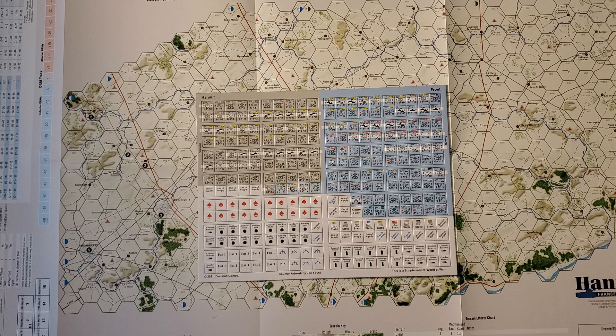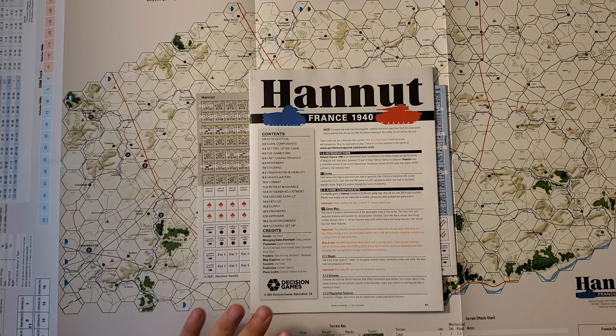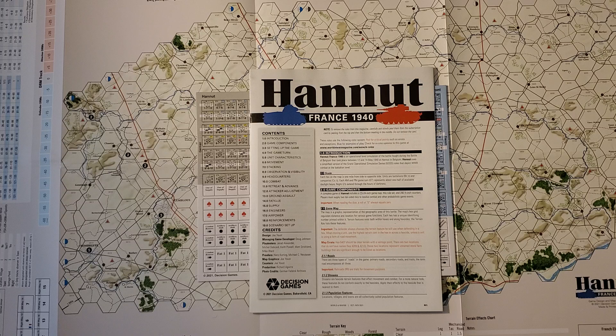There are 15 turns in the game. The way that works in GAUS is that you have a game day and each game day has three turns: an AM turn, a PM turn, and a night turn. The essential features of GAUS — the way the movement works — mean you move everything in specific phases and can't just move through your own units; you have to do something with them, including stop. You have to really organize your movement. This is why a campaign like Market Garden, which is actually the next big GAUS game in development, will work very naturally with the system. A lot of the mechanisms that other game systems need special rules for are already built into GAUS.